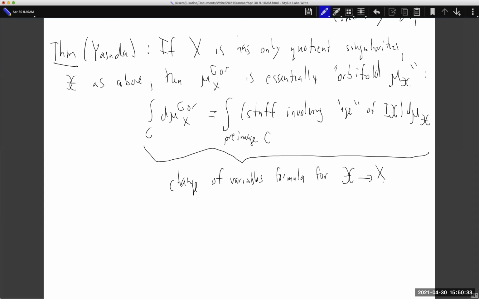Okay, the second question was yes. So how should I think about this inertia stack? Let me say quickly, because the inertia stack doesn't really play too much of a role in what I want to talk about later.